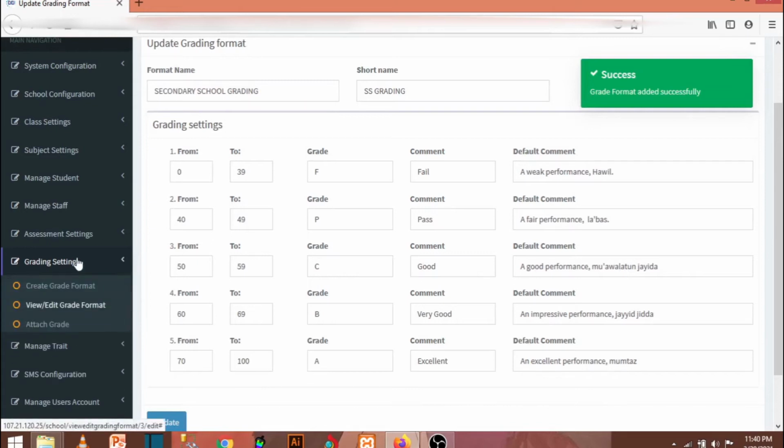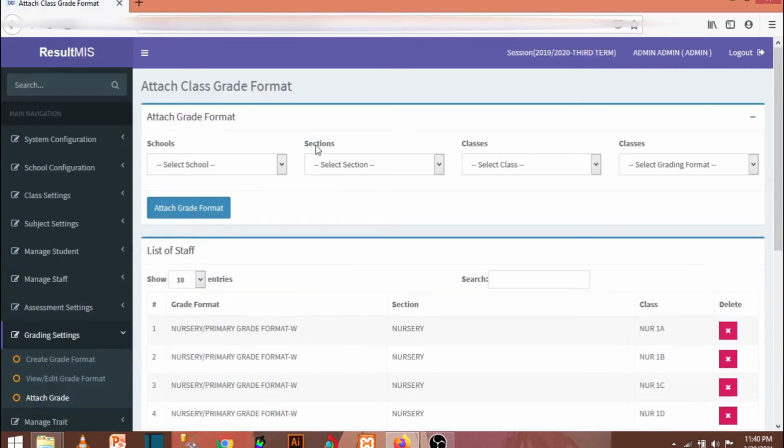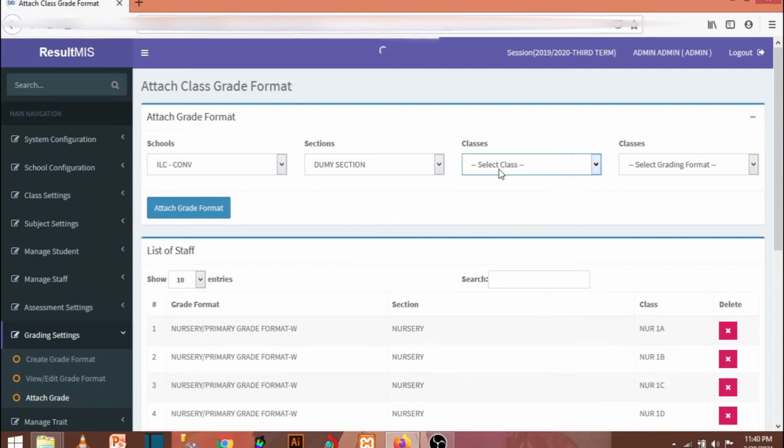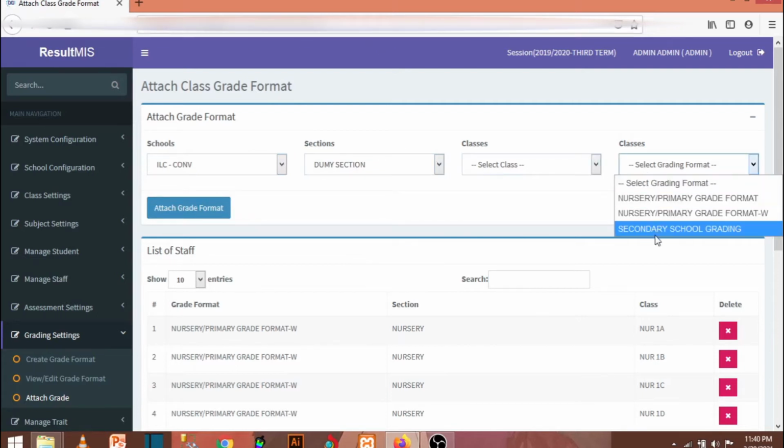Then you can attach the grade to the class that you want, or to the section and class that you want. So you can see, let's say you want to attach the secondary grading system. So we attach it to the dummy section. We don't have a class, but let's just attach the secondary school grading to the dummy section.